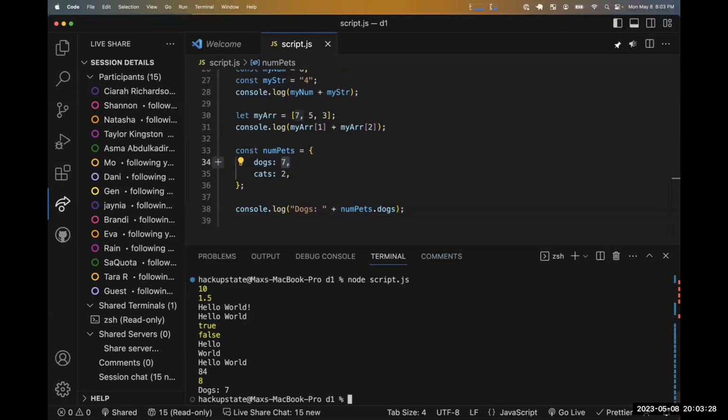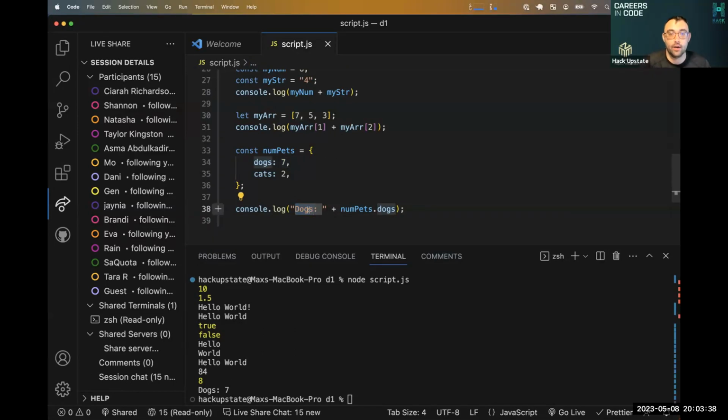It doesn't matter, Max, that you have dogs lowercase in the numpets and then capitalized in your string. No, I could make this string whatever I wanted. I could really confuse you and say cats. This is more just a label for us. The string, because we put it in quotes, is the computer's like, whatever you put in there, I'm going to pretty much ignore and just output it for you. Okay, and that's how most strings behave. Yeah, and that's the quotes that's telling the computer that.